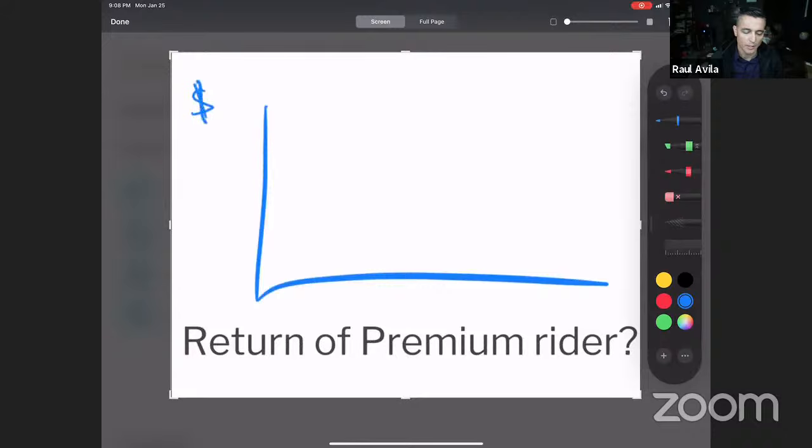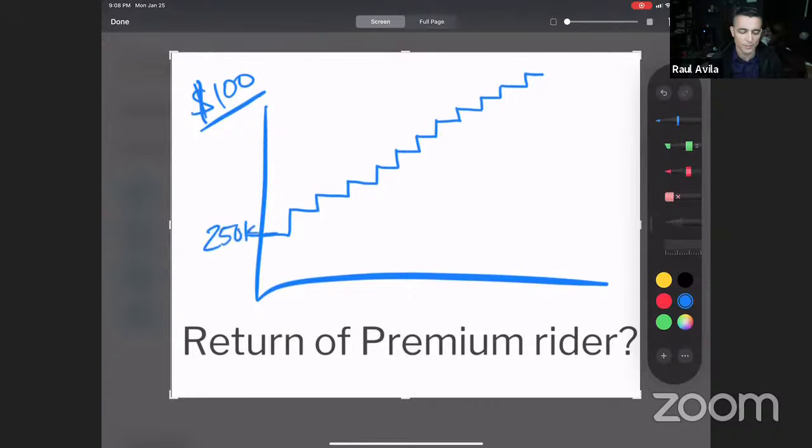You're going to be paying, let's say, $100 a month. And what's going to happen is that your coverage goes up every year. Every step that you're seeing right here is a year. So the coverage goes up. See that? You first start with, let's say, $250,000 in coverage. But by the time the term is over, let's say it's a 30-year term, you end up with about $350,000 in coverage. You see that?